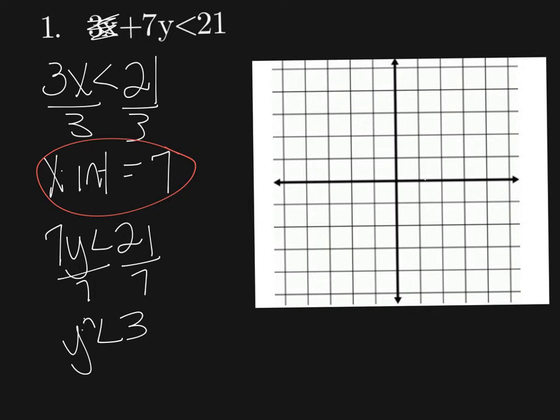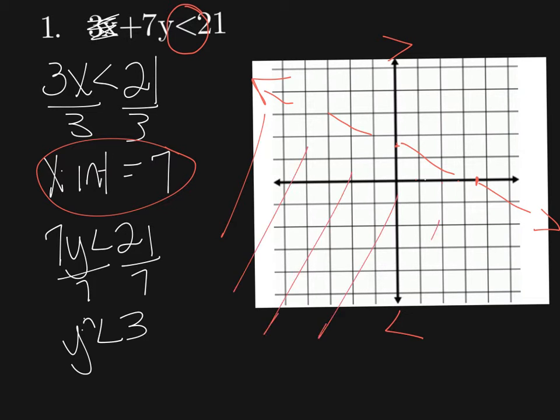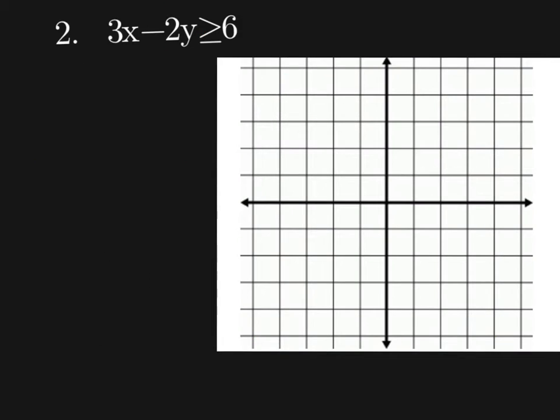Okay. All right, so now if I notice on my graph, my x-intercept doesn't go to 7, so I'm going to go by 2's. So 2, 4, 6, so 7 would be right there. And then my y is 3, so 2, 3. Okay. Now if I notice, there's no "or equal to," so it's going to be a dashed line. Okay. Remember, greater than, less than. And that's less than, so I am going to shade where the less than side is.